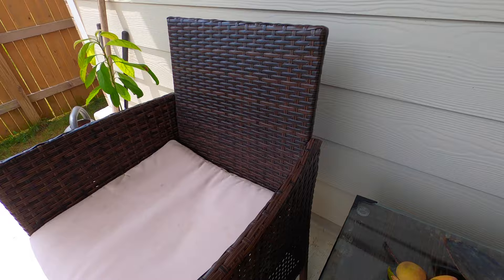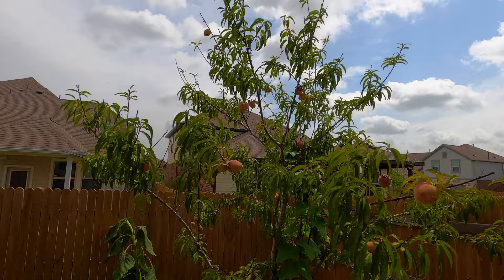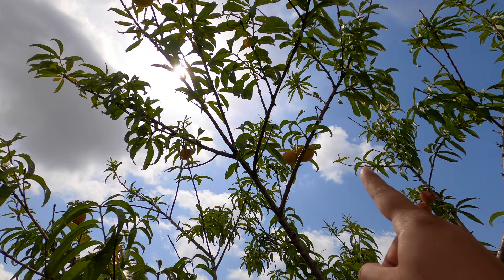The bottom line is our peach tree is absolutely lovely. There are a lot of problems with it though. One of the biggest things is my pruning last year. There are peaches 10 feet off the ground, 12 feet — I'm looking straight up right now. There are peaches up there and I'm going to have to build some sort of scooper. I've seen people do like a water bottle on a stick where you can hook the fruit. Stay tuned to see what I wind up doing in my peach harvest video.